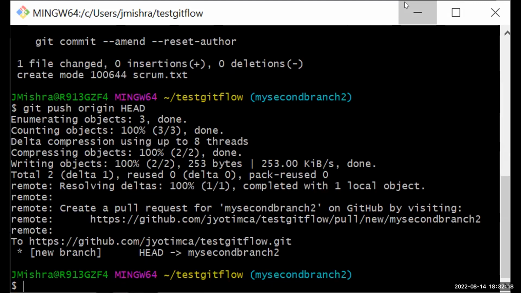One way was to create this pull request, compare and pull request. If I do compare and pull request, see this, it says you want to merge the changes of this to the main branch. So this would happen through the tool, but I want to merge it directly from the command line. So let me try.